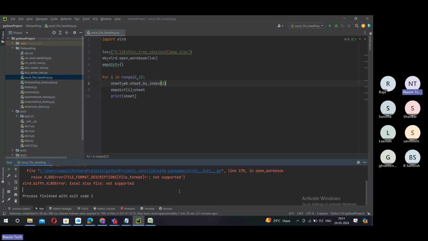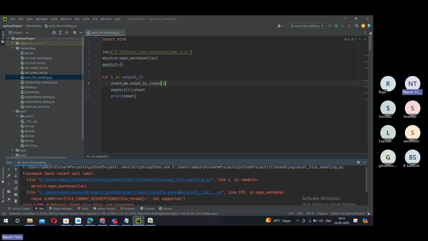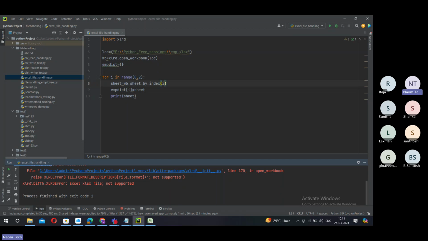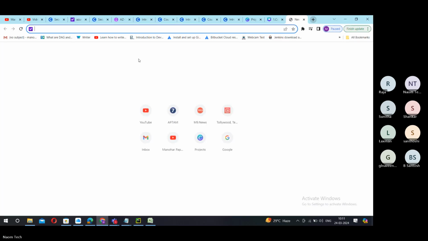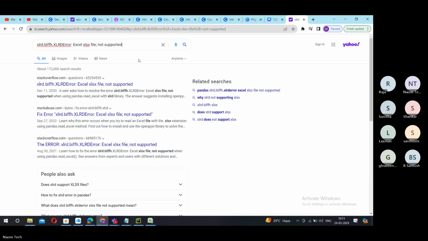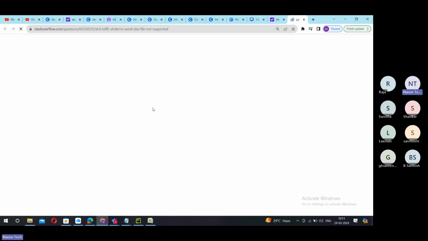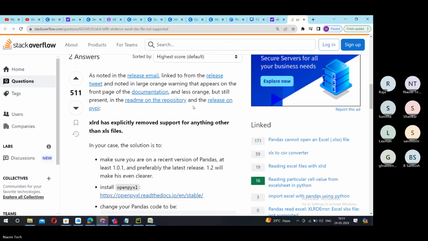Excel XLSX file not supported. Xlrd. Let me just check in Google. Stack Overflow. Okay, let us just quickly test here.